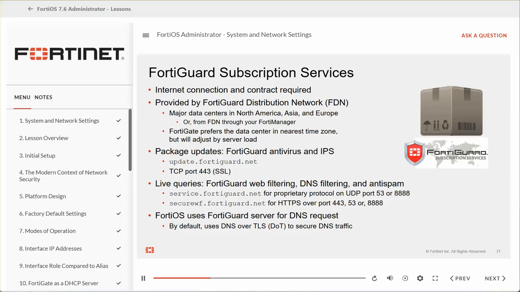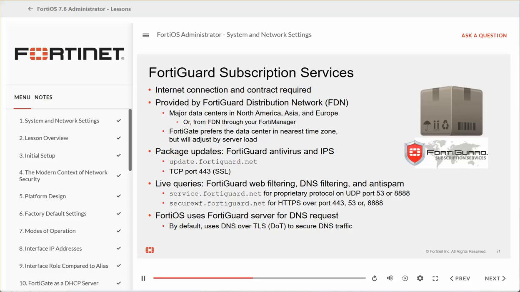However, you have the option to change the FortiGuard server location to USA. In this case, FortiGate selects a USA-based FortiGuard server. Queries are real-time. That is, FortiGate asks the FDN every time it scans for spam or filtered websites. FortiGate queries instead of downloading the database because of the size and frequency of changes that occur to the database.